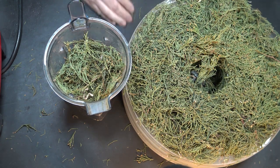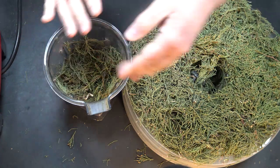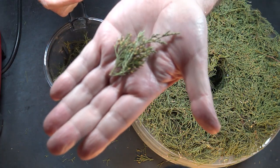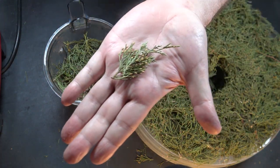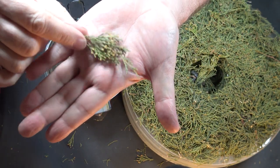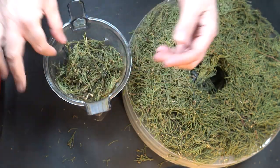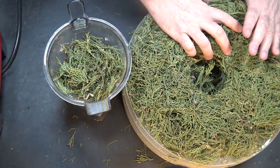Now, earlier, I was talking to you about the boys and the girls, about the differences, and I was talking about the little pollen on the boys. I don't know if you can see that or not, but these little yellow areas are the actual pollen that helps to fertilize the girls, making those beautiful berries. So it's easy to tell this came off of a male plant, this area here.